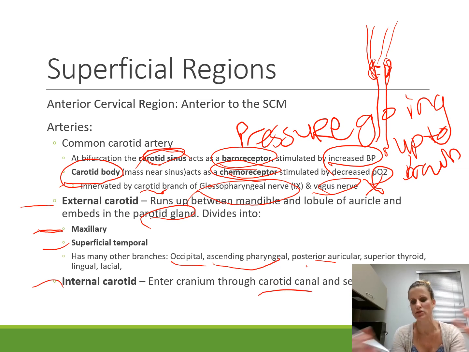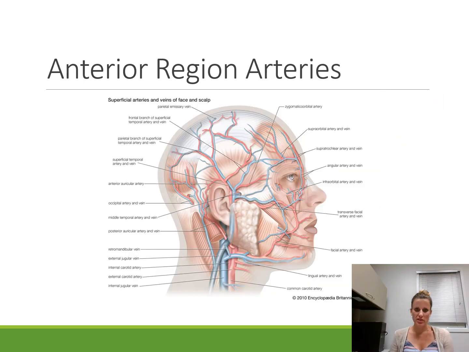The internal carotid artery is going to enter the cranium via the carotid canal. So remember when you did the skull and you saw the carotid canal, the passageway through the cranium? The internal carotid artery passes through that carotid canal, and then ultimately it's going to bring blood up into the brain. We'll see how the internal carotid ends up giving us branches in the brain that go all around the circle of Willis, right? We have middle cerebral arteries and anterior cerebral arteries and communicating arteries that are all coming from either the internal carotid artery, or also we'll see the vertebral artery is also going up and feeding the brain.